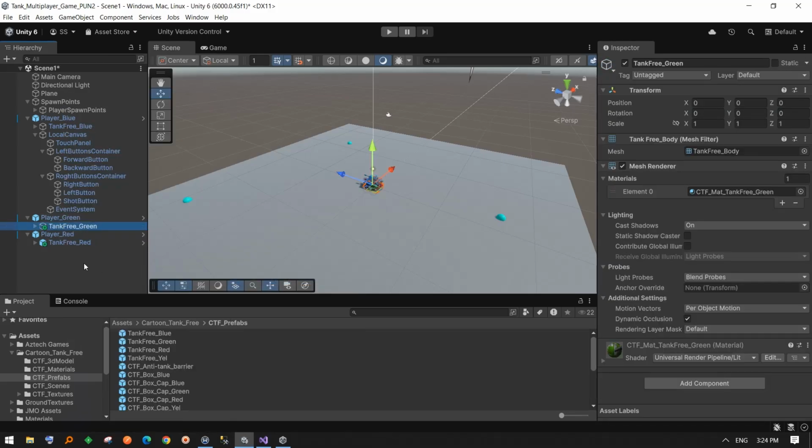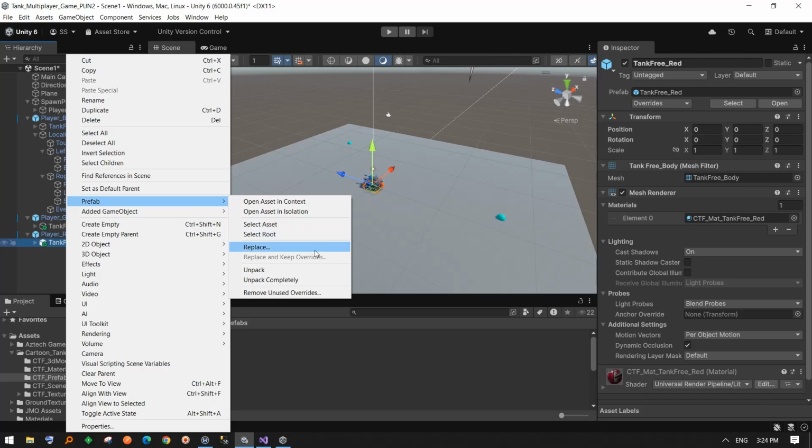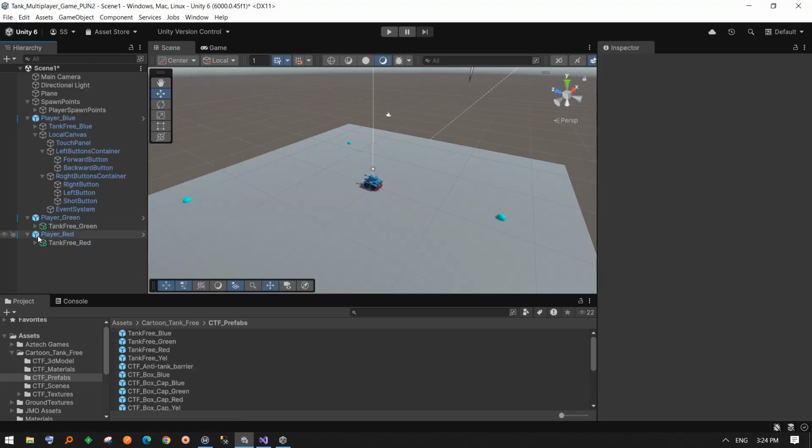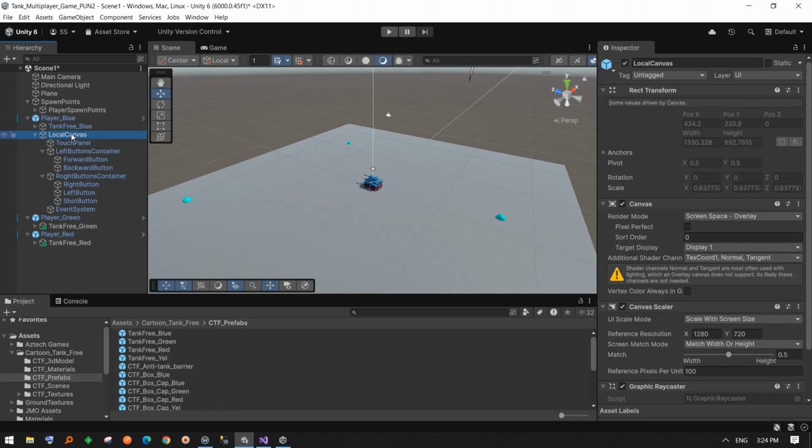first select Unpack completely from the prefab just like before. Next, duplicate the local canvas twice and place these objects under each of the tanks.